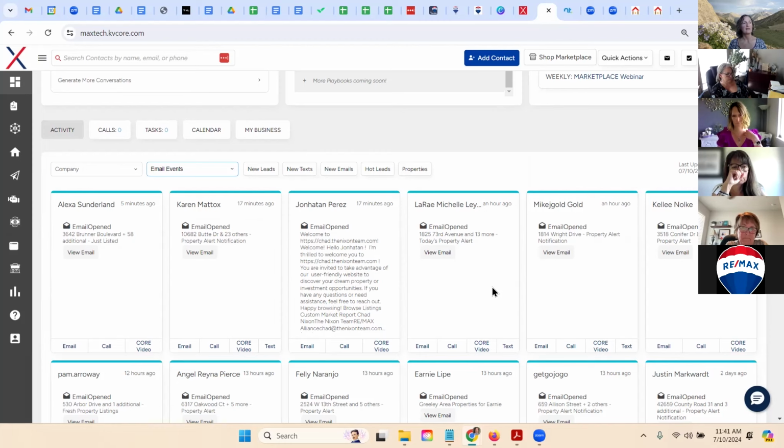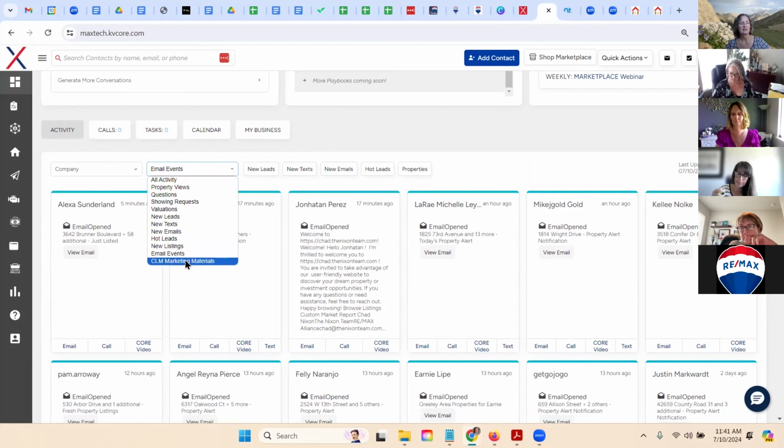So if you have some folks on some of the smart campaigns, or you've been sending mass emails out or something like that, you can come in here and see folks who've actually opened and looked at the email. So this gives you a little idea of those who are actually opening it. Again, you can reach out to these people right away if you see that activity.